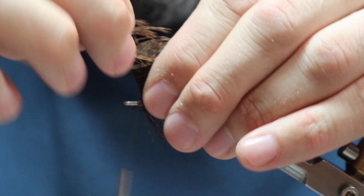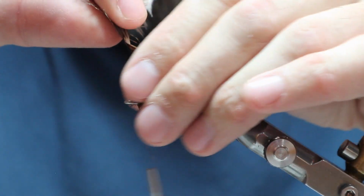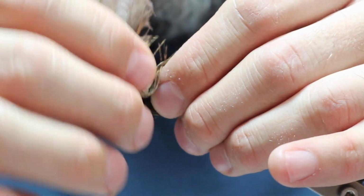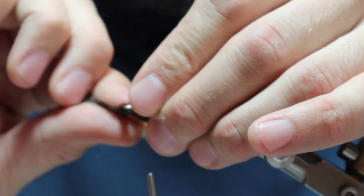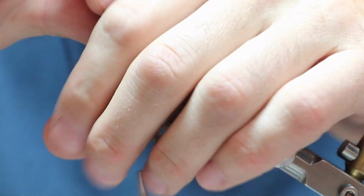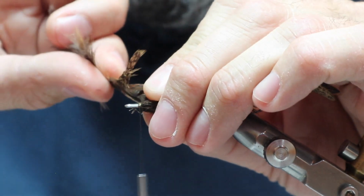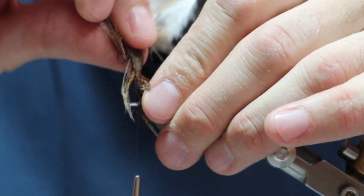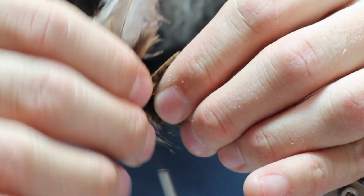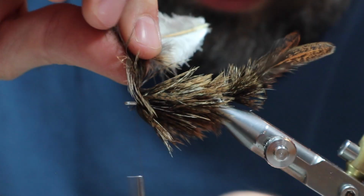Good thing about these shanks is that it's very difficult to rush the eye, because the eye is tapered. Almost kind of like a steelhead hook, right? Or a salmon hook. One turn. I want to make sure it's really close, because I want as much in as I can. I want the head to be ridiculously tight. Okay.